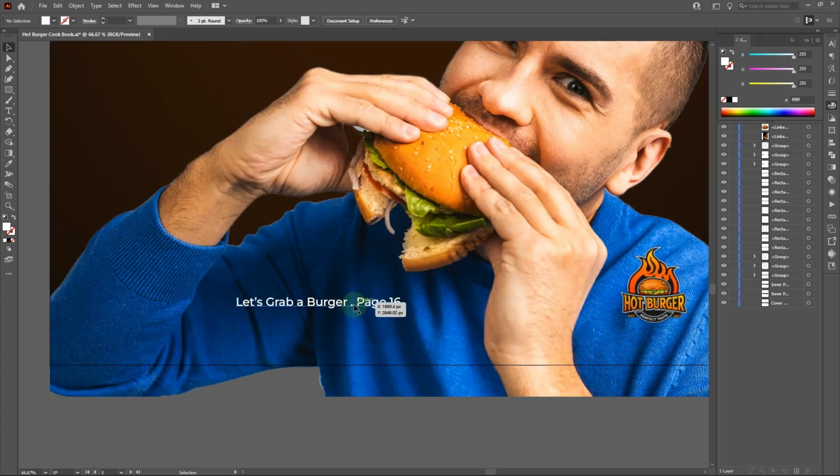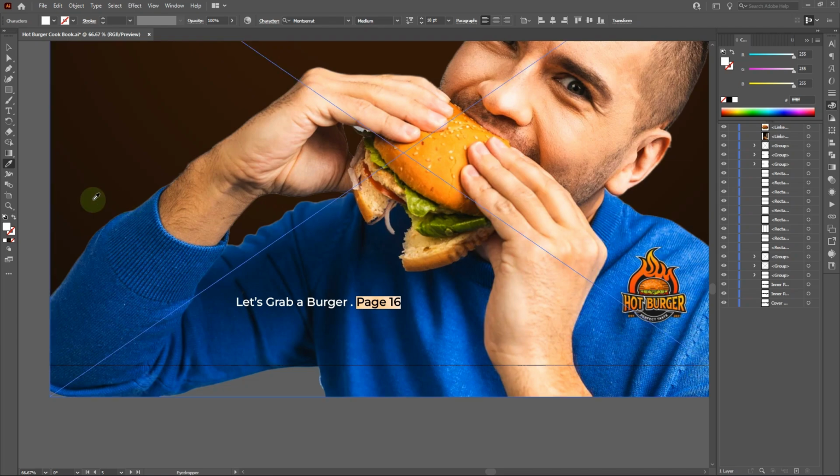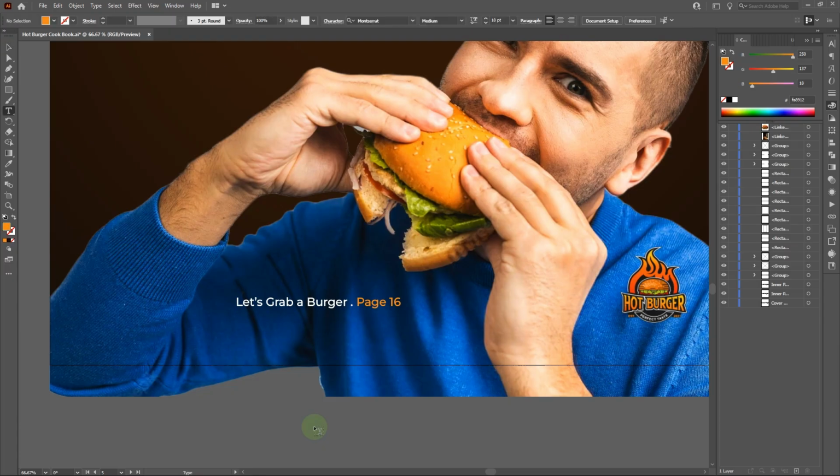So just to create some dynamic coloring, I'm just going to highlight this page number just to set it aside. I'm going to give it a different color. Let me give it some, using my same color picker. I'm going to come here and give it a color. So let's see if it's going to be bright enough. It's cool, but it's not really bright enough. So let me brighten it up a little.